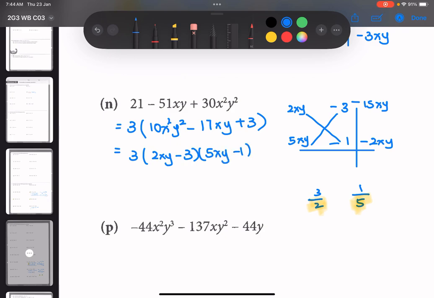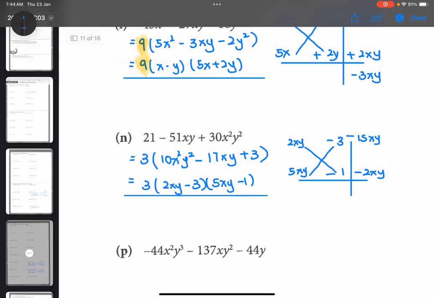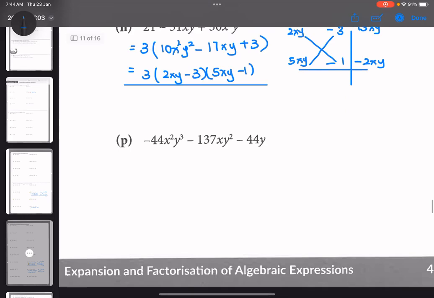I do use the calculator, but I do a lot of double checks. This one down here cannot show me. You write it in pencil. I don't want to see it. Okay, don't tell me how you cheat. Can? P has a lot of common factors. Take it out first before you continue.